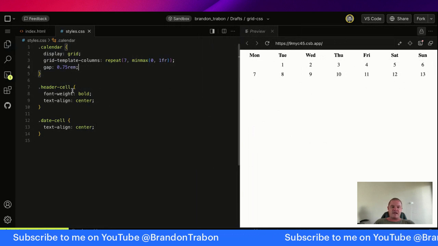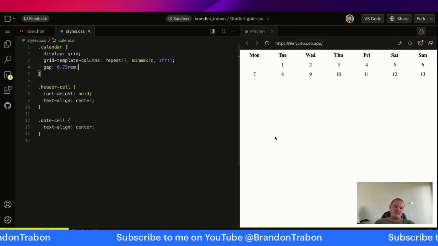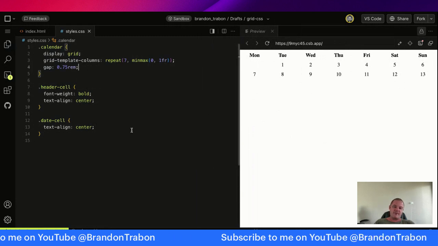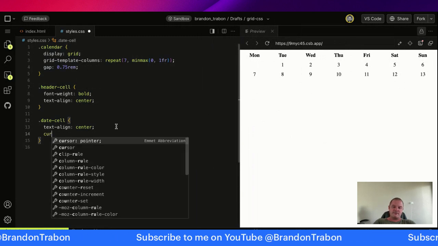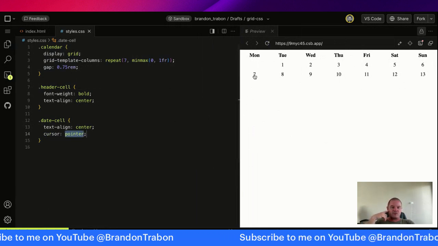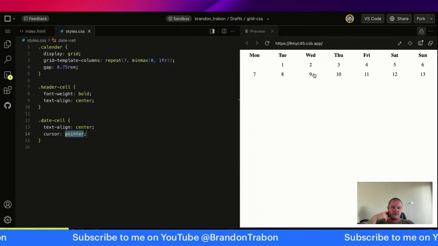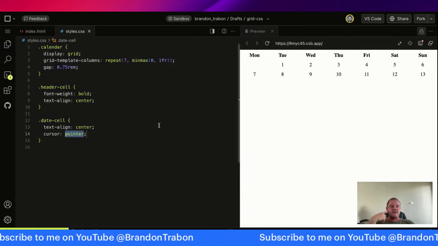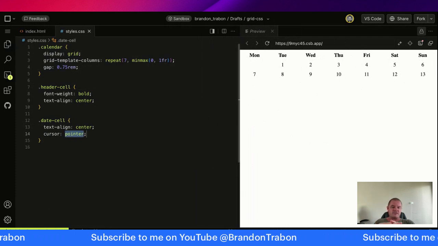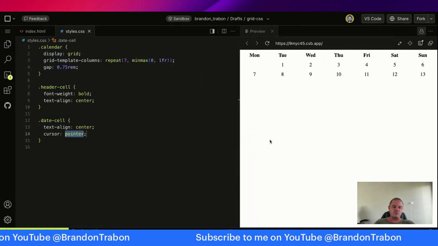Now, header cells is pretty obvious. We're bolding and centering. And with the data cells, we're just plain centering. We don't really care much about anything else here. I suppose I could have tried to make it look a little bit more like an actual date time selector, where it wouldn't do it here, but it would do it here. I could have done stuff like that. But in the end, that's pretty much how grid works, what grid is used for.